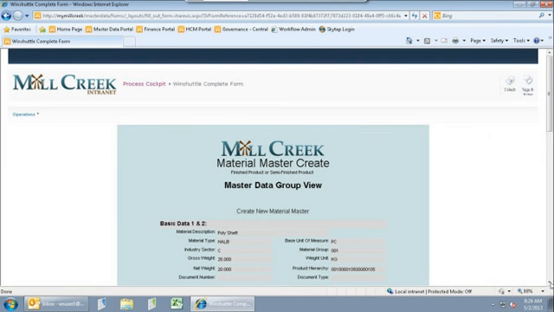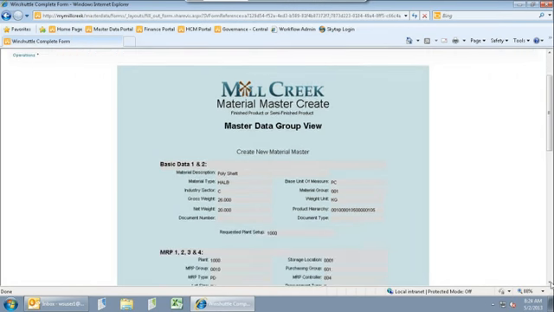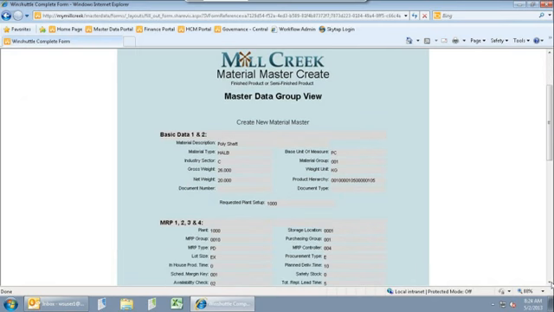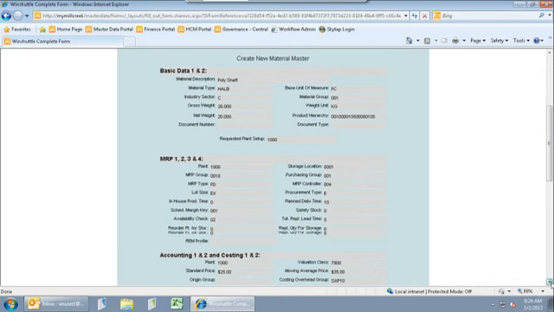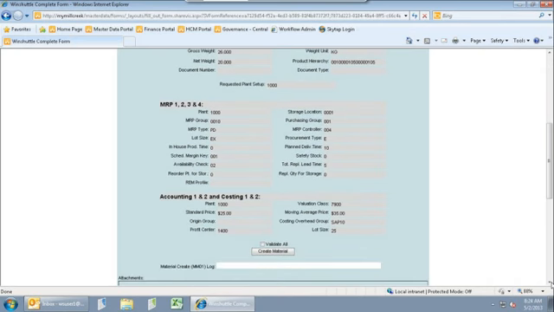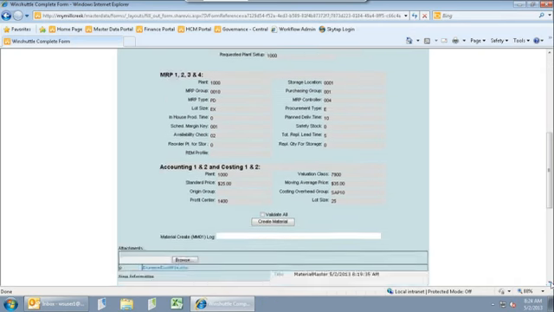So each time that I'm communicating with SAP via this form, I'm doing that via a web service. And we'll talk a little bit more about that in a minute when we're designing the form. So in this case, the master data manager could revalidate to make sure everything was still in alignment, or they can create the new material.